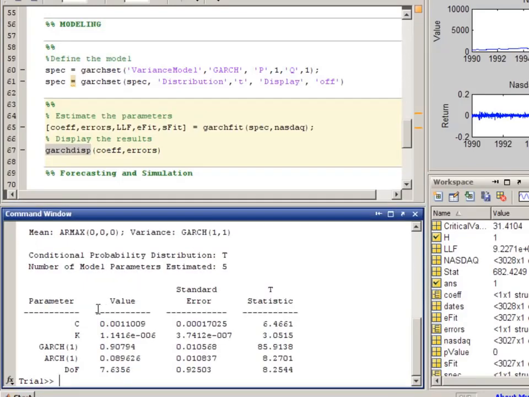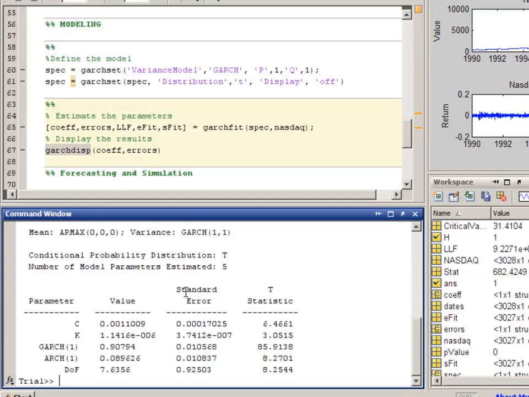Now in the command window you can see the value of the estimated parameters and the standard errors of the estimation. Here the choice of a GARCH(1,1) model was arbitrary. One could use Akaike and Bayesian information criteria or likelihood ratio test functions to compare different models, like a GARCH(1,1) and GARCH(2,1), and select the appropriate model.